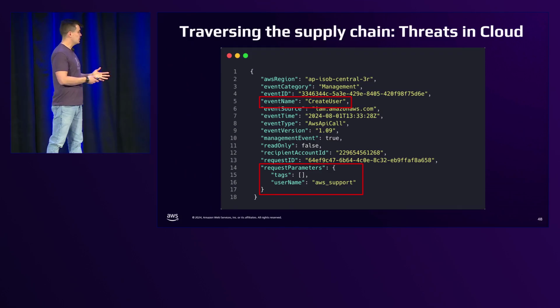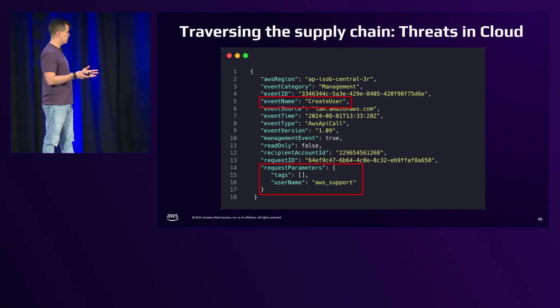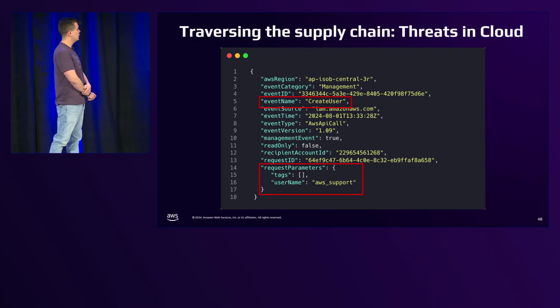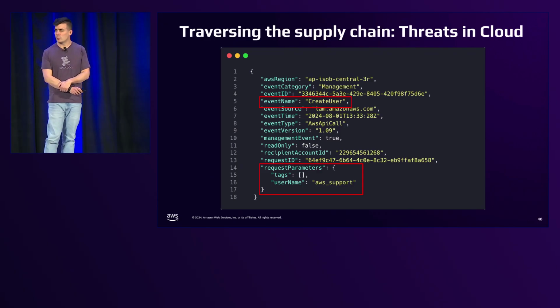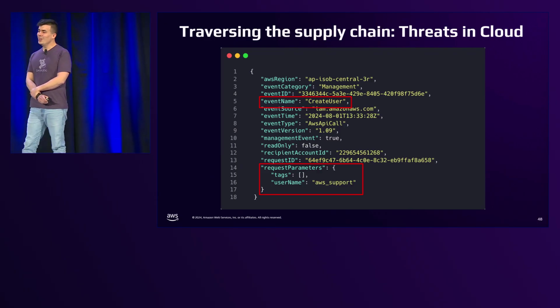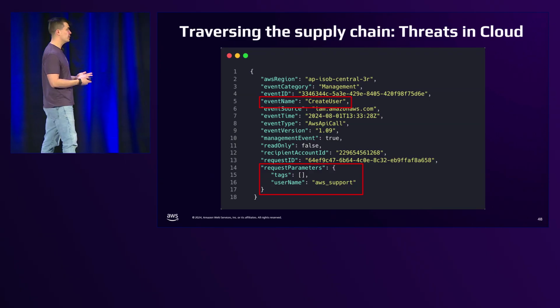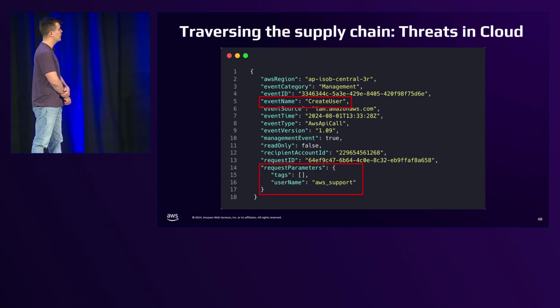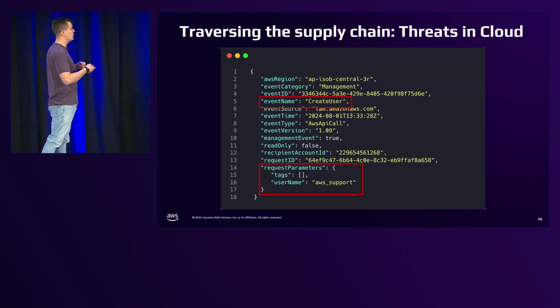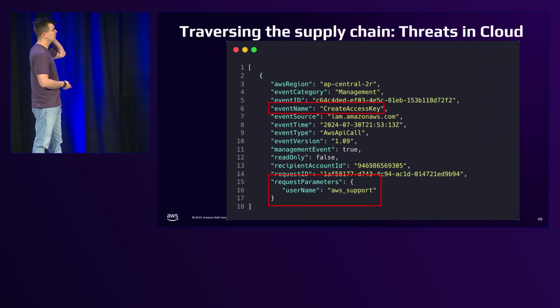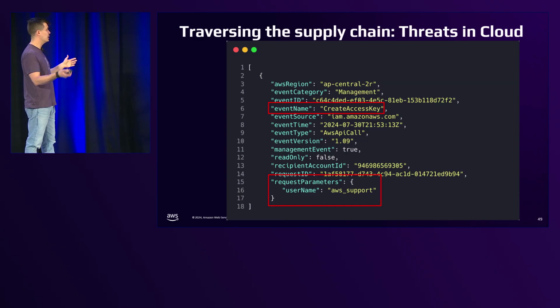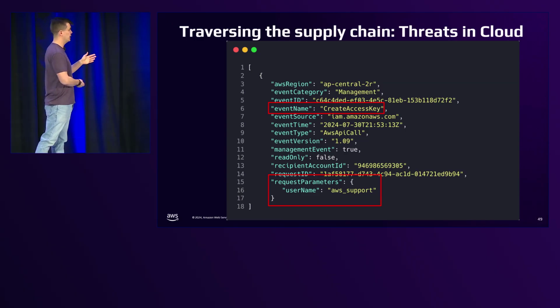What's nice about this is that you can view this within AWS, especially in CloudTrail. You can go and look for create user events, specifically with those request parameters, AWS_support. I promise you that's not AWS support. And what's cool about this is we collect a lot of this intelligence, we push it back out into our customers' environments so that this now turns into a really high fidelity rule. Let's look for create user events with a specific parameter of AWS_support, because we know that this is a malicious actor. Same thing with create access key. And so again, this is more persistence mechanisms that they use. They create the account and they create the access key.